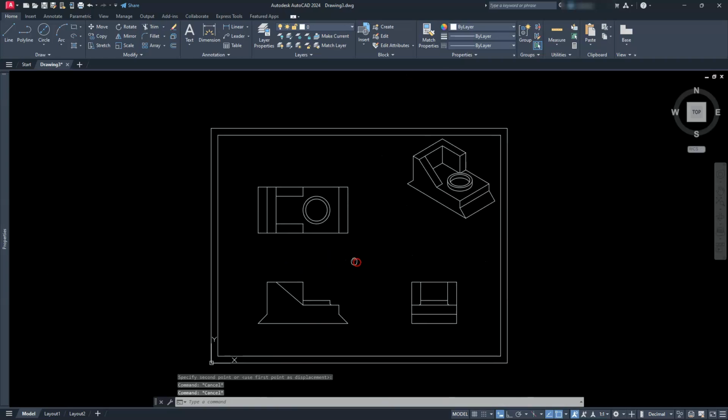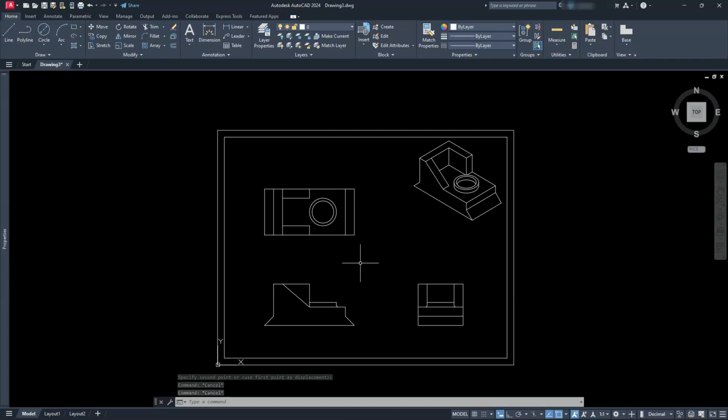Okay, so now that I have this done, we're ready to start setting up some of our stuff that's built off of the scale factors. Now remember that here in model space, there's two different ways you can do a title block. One is standard and the other one is annotation. My last video, where I created something in 2D, I used the annotation scale. This one, I think I'll be a little different and use a manual scale, right?